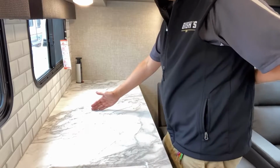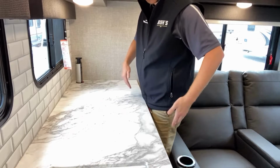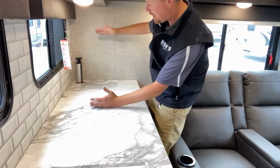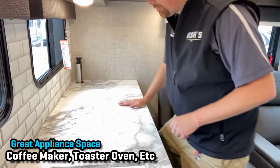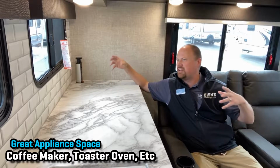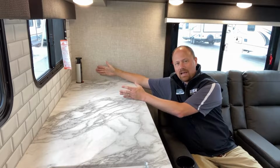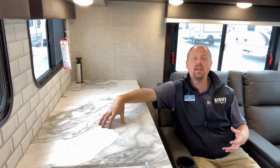Now watch what I'm doing. Notice how I can do a sideways travel trailer two-step, and I can slide in here. They've adjusted things to make that more friendly. But basically, you've got about two foot of space back here that is flex room. What are we going to do with this? With that pop-up power tower back there, I think that's the key. You can use that to put appliances back here, whether it's some kind of mixer, a toaster oven, coffee maker, like you could put a big Keurig machine. That will occupy a big chunk of this counter space so that your function space remains open and unoccupied over here.